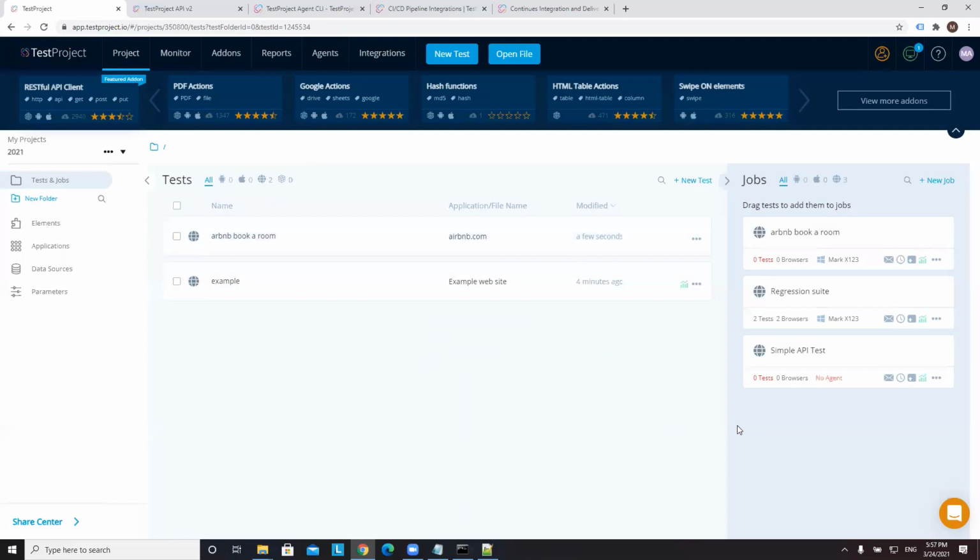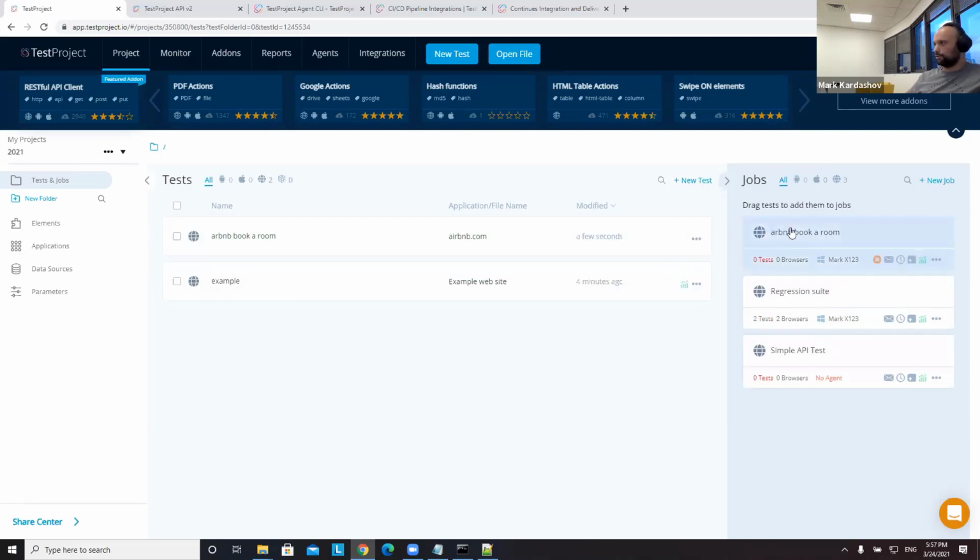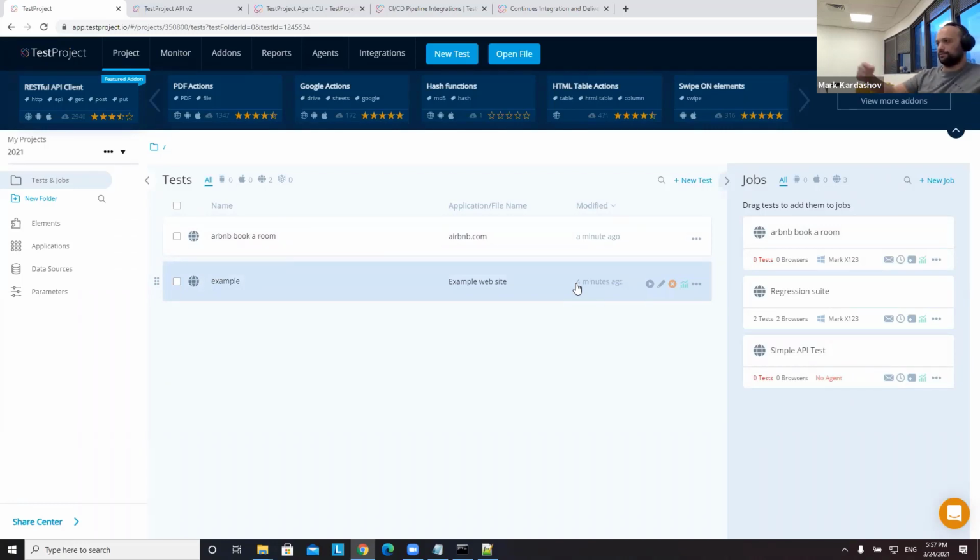But one more question. Now we are saying that we can download this file locally. How can we download the entire job or entire project in XML? Is it possible, or do we have to do it one by one, test by test? Currently you only have the possibility to download them one by one, not a job, but only a test. And as Marat mentioned, if you have a nested test, with child tests inside of it, it will download it as a single file.